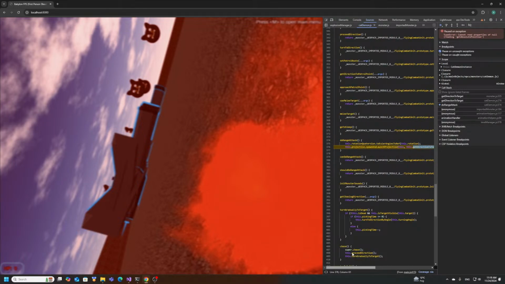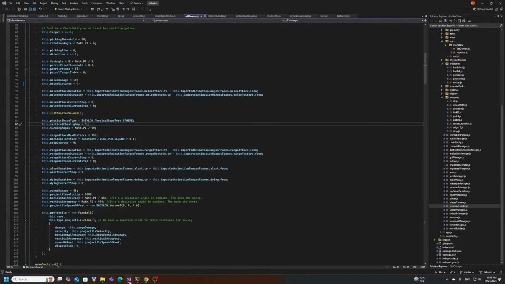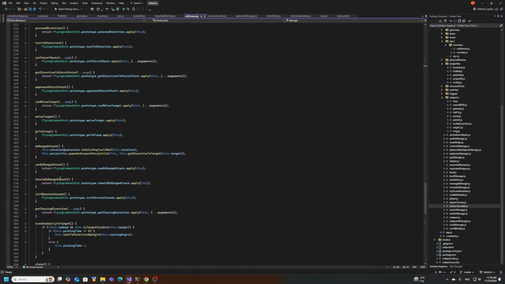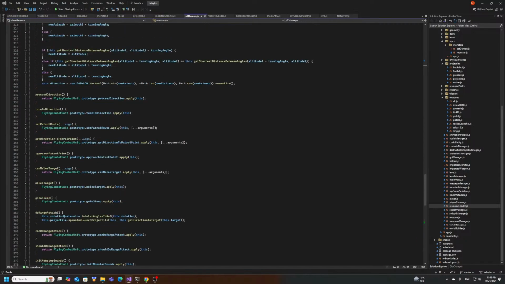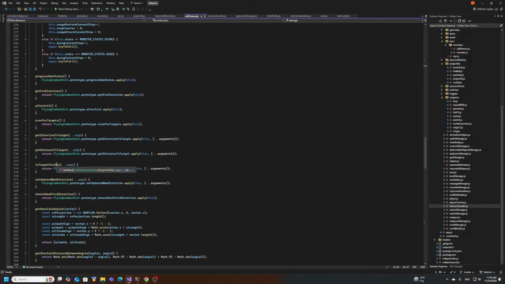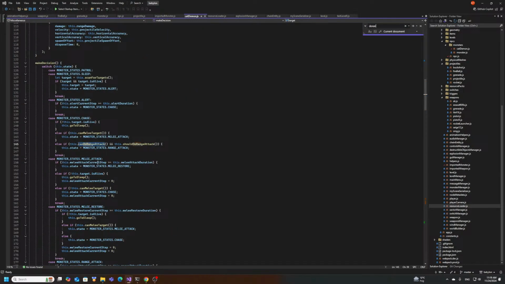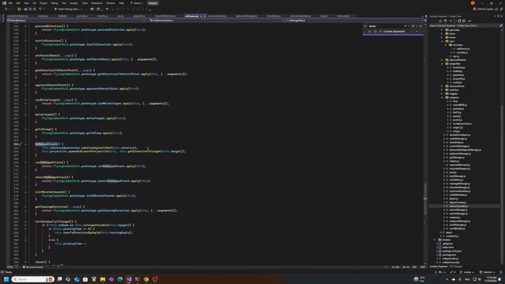So instead, we can just do the following. Do range attack. Okay, here.